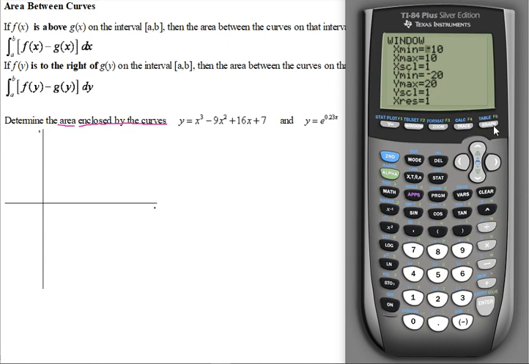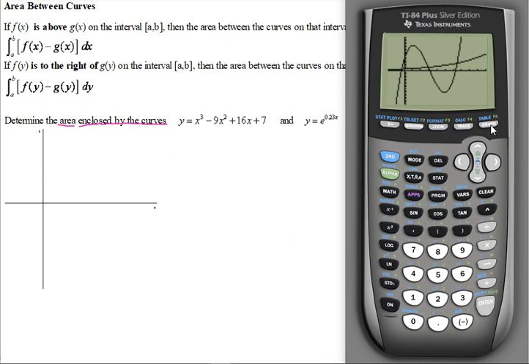And then if we graph that, whoops, re-highlight these so it'll re-graph them. It graphs them in the order you type them in. So there's the graph of the x cubed function there, and there's our exponential graph. So notice there's actually a region enclosed right here and another region enclosed right here. If you make the x minimum a little smaller, you can see that even better. Let's see if we can make that like negative 2. Okay, so there's our first curve, and there's the second one.